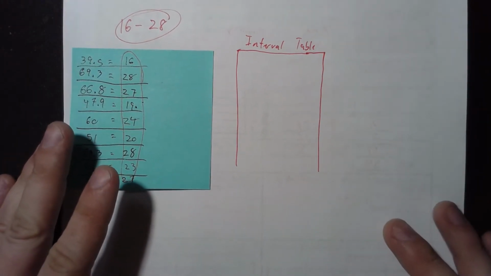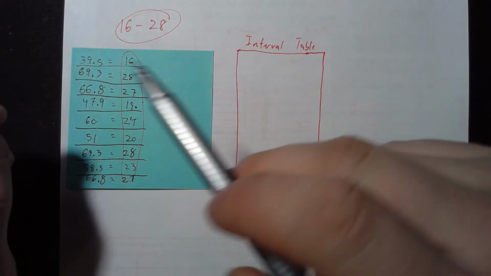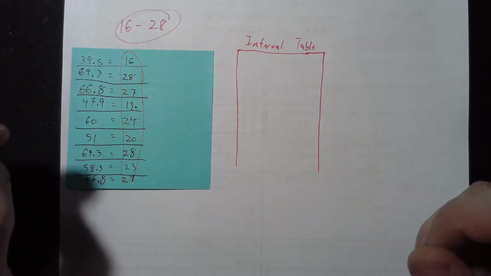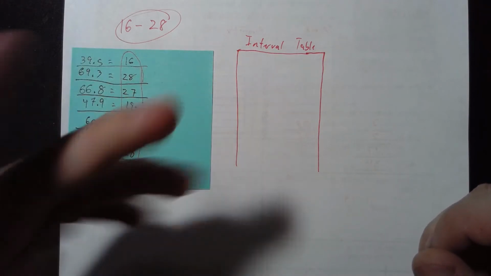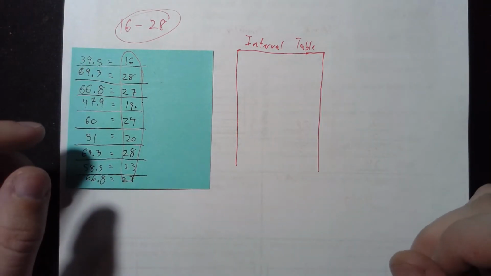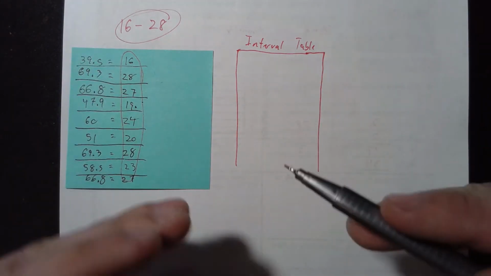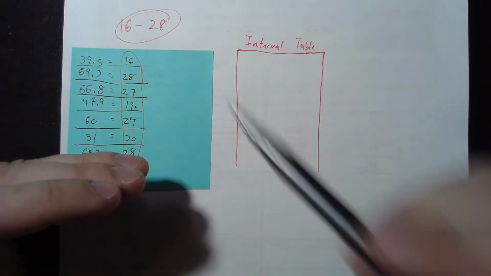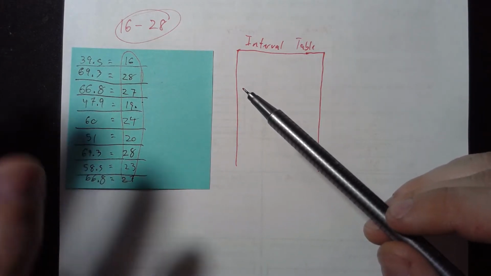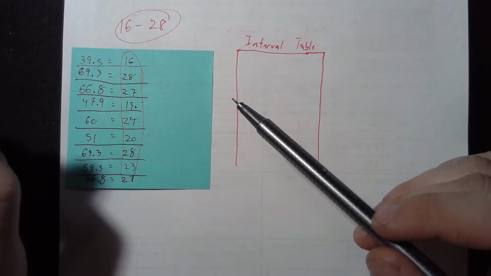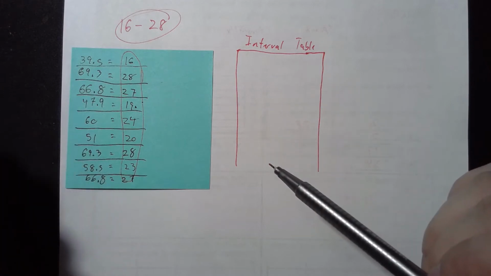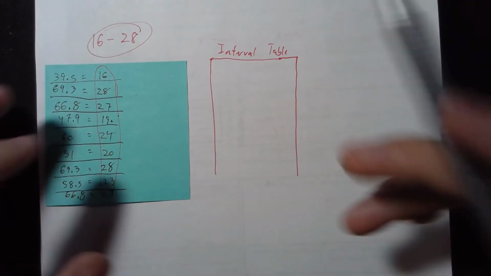So step 1, we're going to decide our intervals. From 16 to 28, that's going to be 12 numbers. So if I count by intervals of, let's say 4, that could work. Intervals of 5 might be a little too big. Intervals of 10 would be just ridiculous. A good rule of thumb is you want to have 4 or more sections when dealing with intervals. So if I start at 15 and go to 30, counting intervals of 3, I think that might be a good one. Let's go ahead and give that a shot.